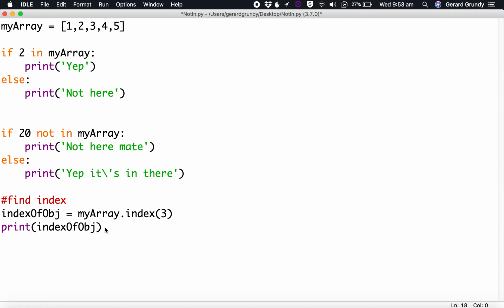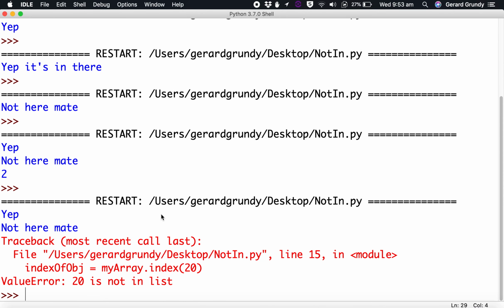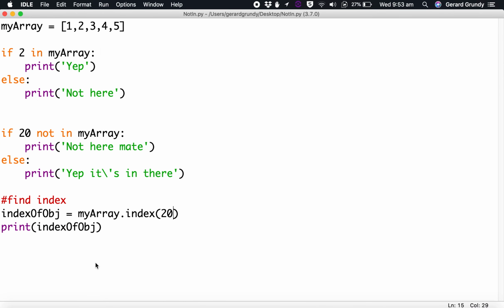Like, just say that object's not in there. What's going to happen? Let's say we looked up 20. What's going to happen? You tell me. Yeah, it's going to crash. It's not in there. So your next challenge is to find the index of an object that's not in the array, but the program is not allowed to crash. How would you do it? Now, we've done this before. That's right. If you guessed try and except, great. So try, and then we put this in there.